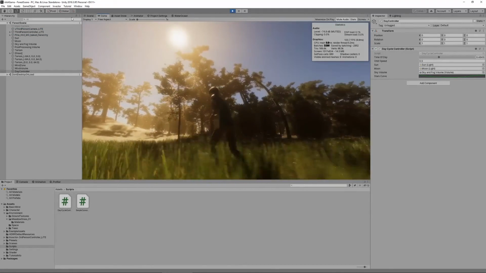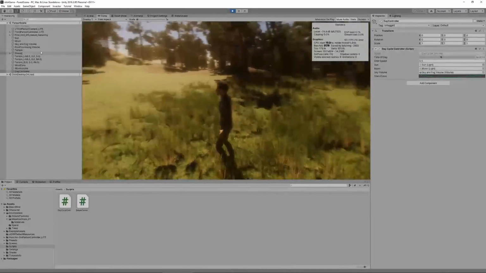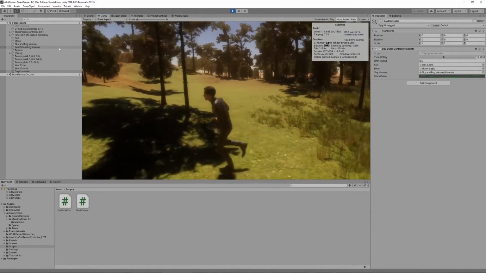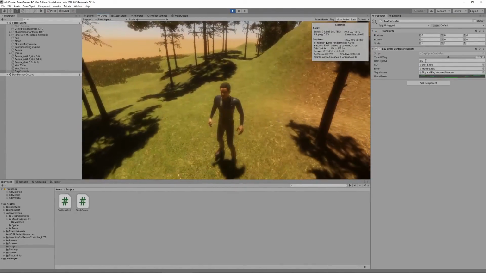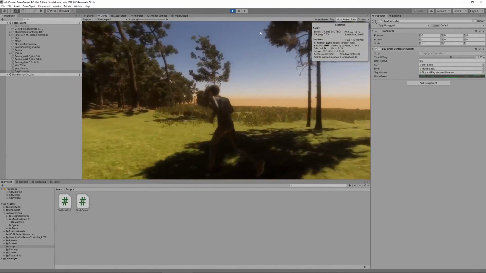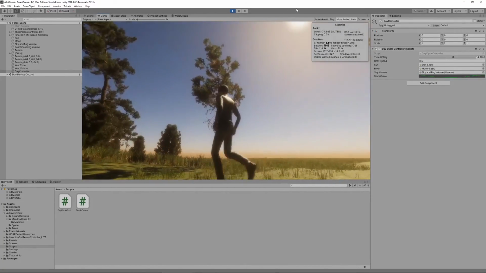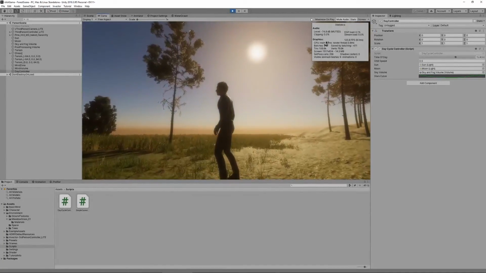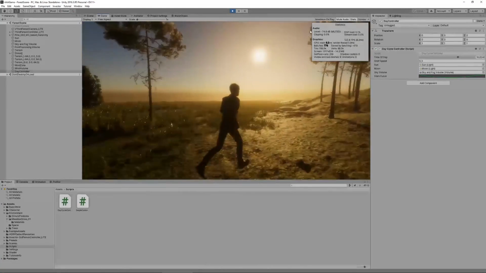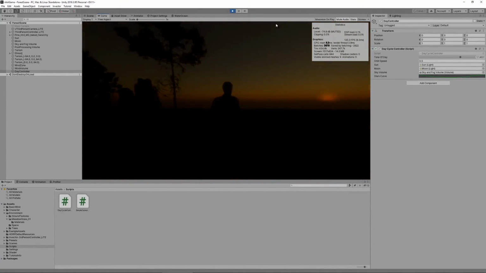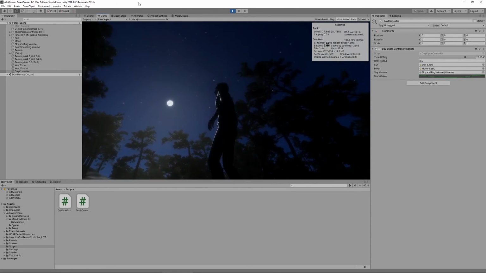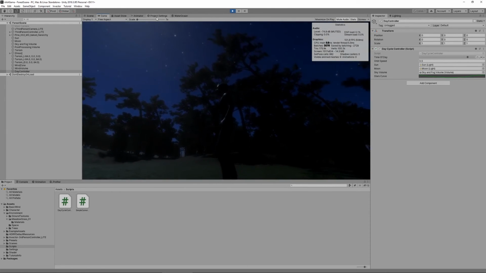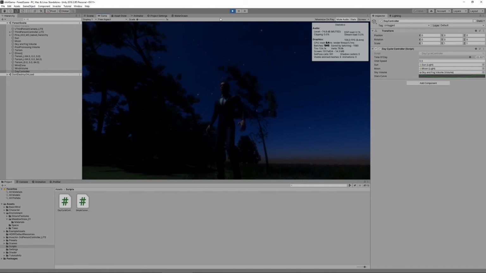And obviously it's still too fast for a real game. Depending on what kind of game you're making, you will want to set the orbit speed at a very low value, obviously. But now, in order to evaluate it, I think it's good. And now we have sunset, and at the same time our moon should rise here, yes, and our stars should appear. Okay, I think it's obviously a very simple solution.